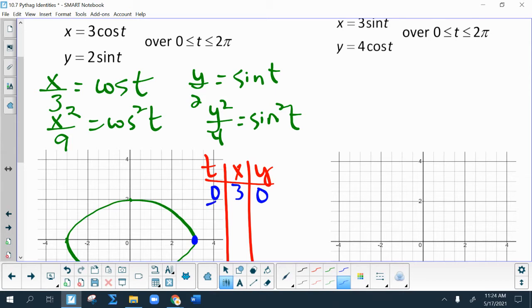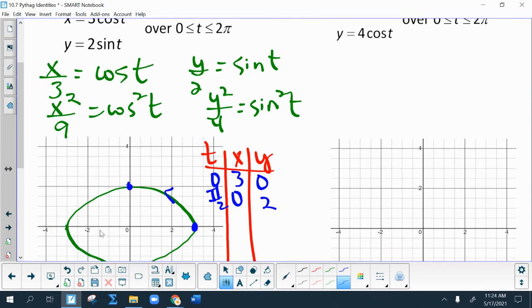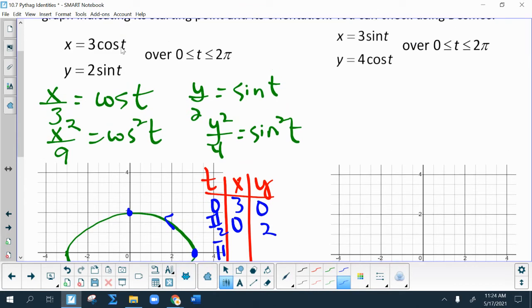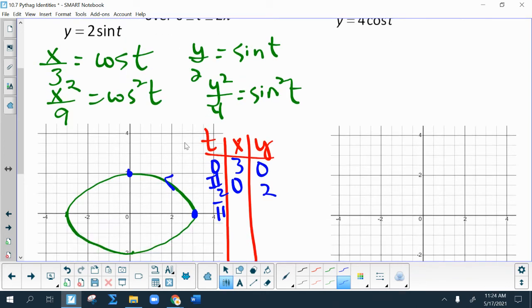So there it is. Now let's go to pi over 2. Once you do a few of these, you'll start to see the pattern that's developing. So cosine of pi over 2 is 0. Sine of pi over 2 is 1. 1 times 2 is 2. So I get to this point now. And again, if you don't know what these values are, just keep putting more values in, and put pi in. Cosine of pi is -1. 3 times -1 is -3. And you end up with 0 again for the y value. So now you're plotting -3. You can see that 3 pi over 2 is going to end up here. So the graph is moving counterclockwise.